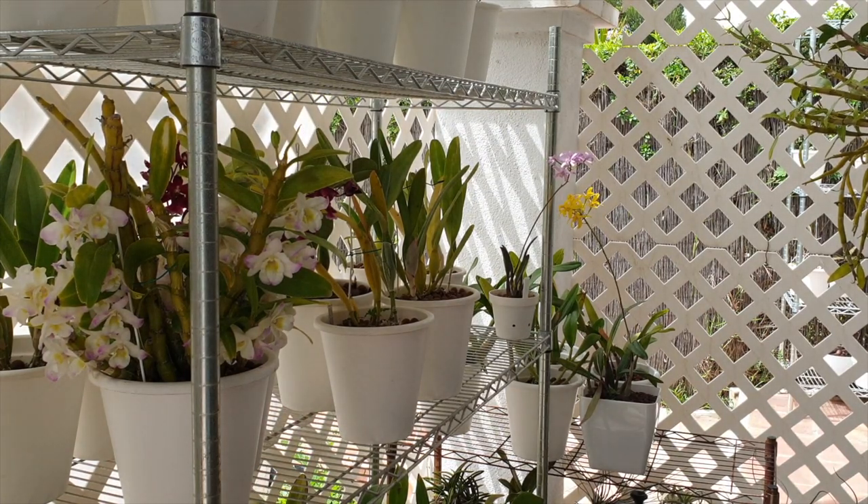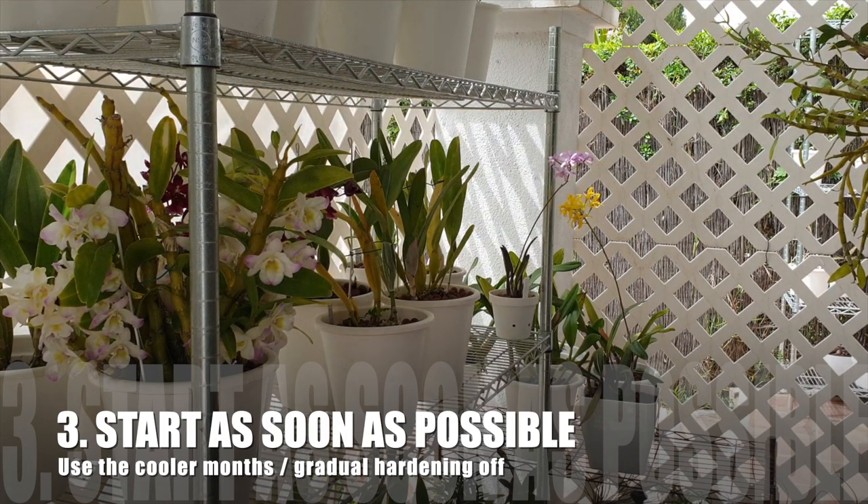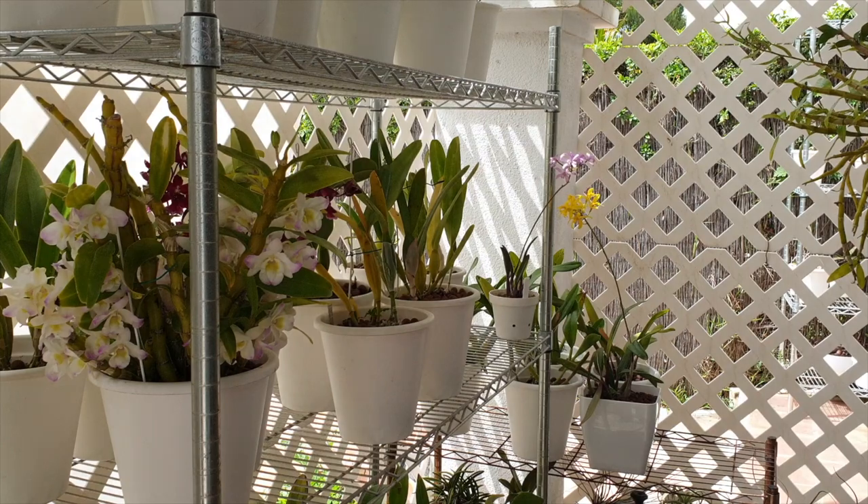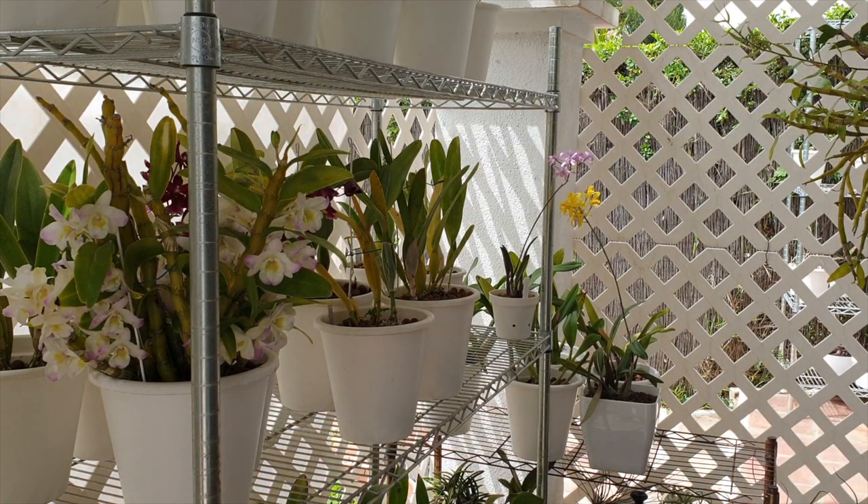If you can start the process very early in the season — for example, what I do is, even though my night temperatures are not yet warm enough to keep my orchids outside all the time, my day temperatures definitely are. Even if the day temperatures are not super hot but ideal for your orchids, start the process of moving them outside very early in the season, and bring them back in as the temperatures drop to a disagreeable level. This way, you're starting to harden them off using the weaker light that the transition from winter into spring provides, and you can also be a little more lenient about covering them up and keeping them in constant shade.